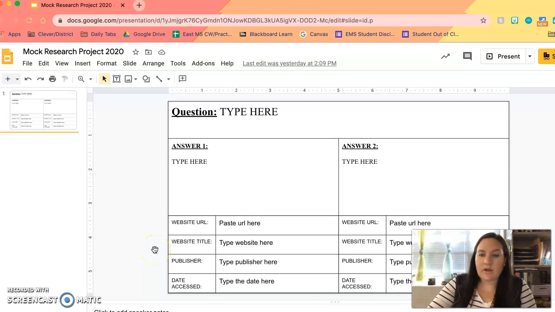Okay, so today I'm going to be walking you through exactly what you are going to do for your research project. We're going to go back to the narrowing topics activity that we did, and reference the topics that we chose there. If you remember, we talked about the victims of the Salem witch trials.